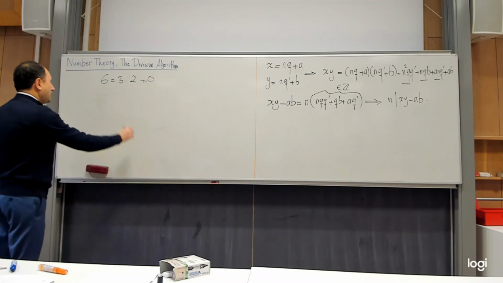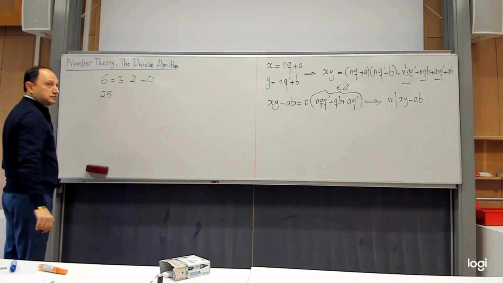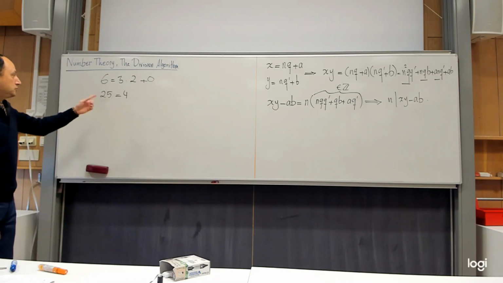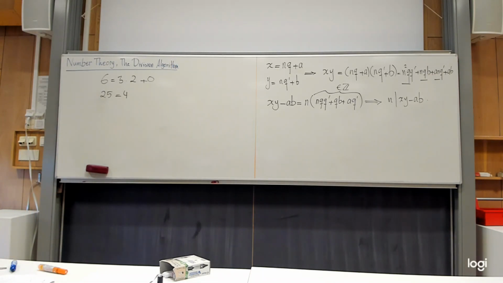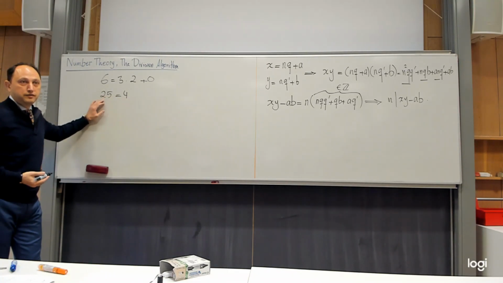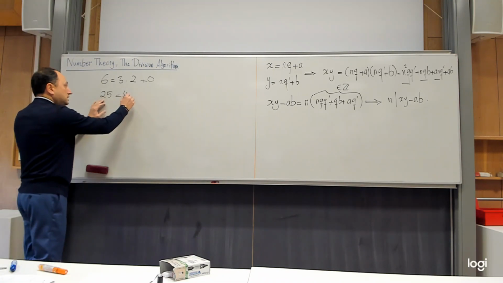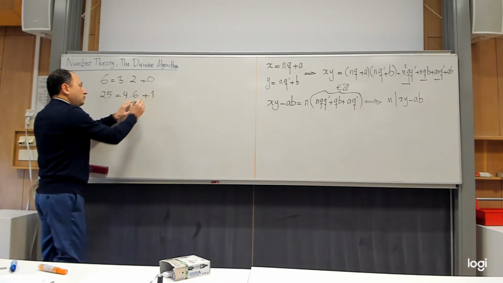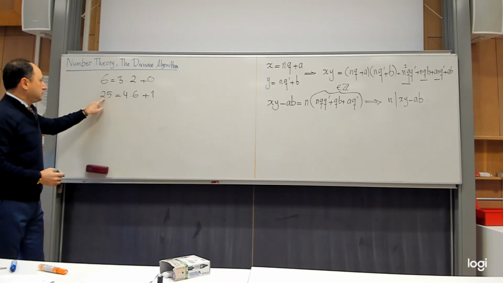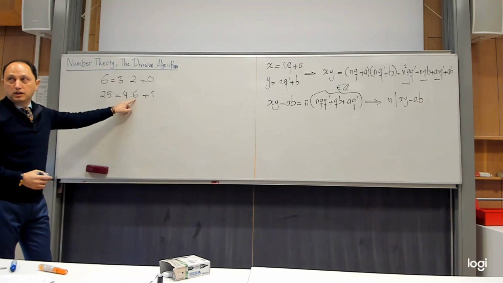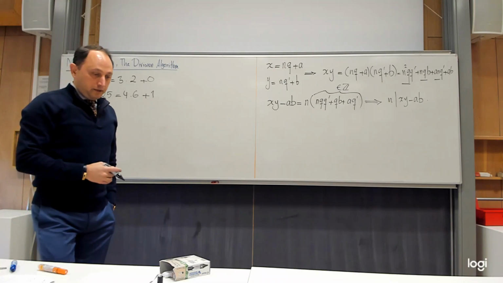For example, if I ask you, if I divide 25 by 4, okay, so what would be the quotient? At most, how many 4s you can fit into 25? No, more, 6. Yes, but it's not complete yet because 1 is left. And then we say that 1 is the remainder of the division of 25 by 4. Yes, and Q is the quotient. So that's the idea. Okay.